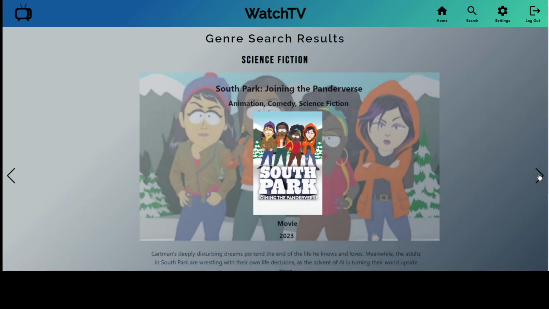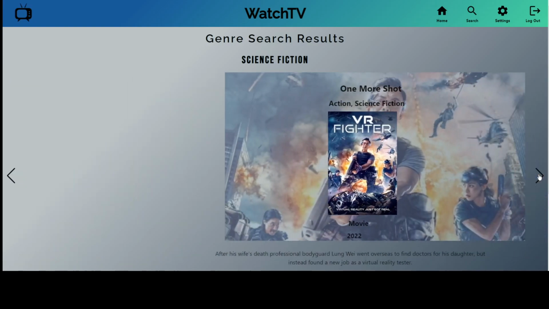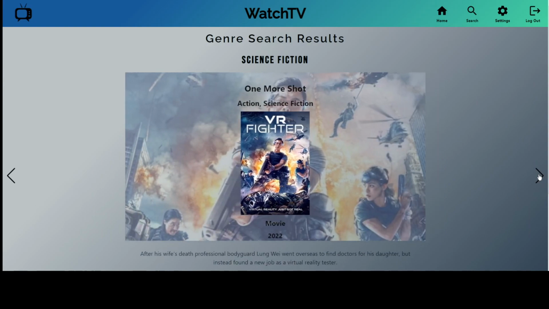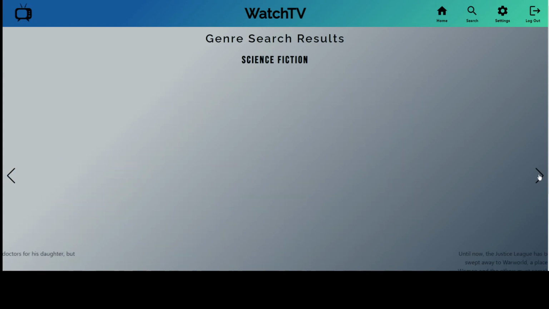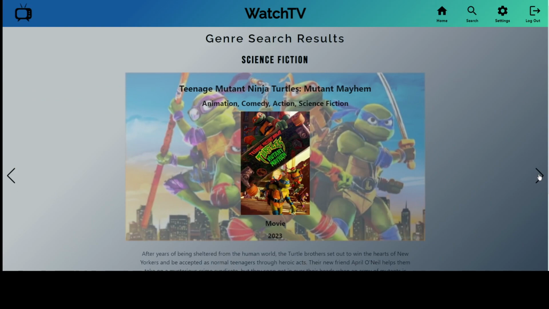And this is kind of cool. It's kind of interesting. I like the parallax motion of the different elements as they scroll across the screen. But there's like 200 titles in these results, and nobody's going to want to scroll through 200 different science fiction or whatever genre they have selected.